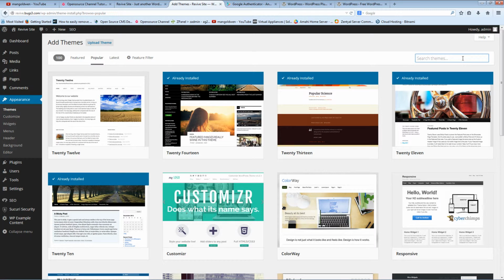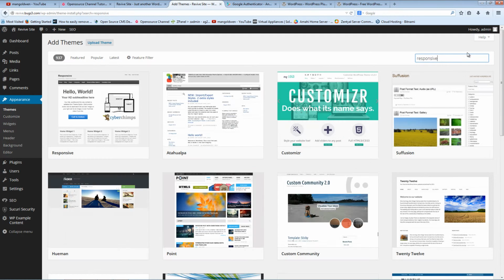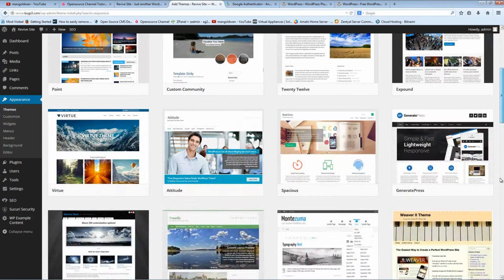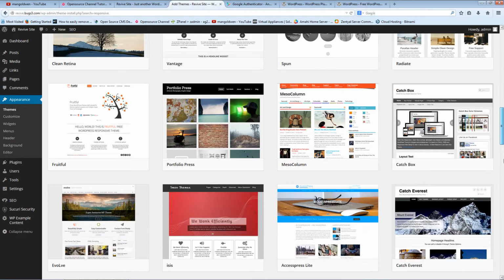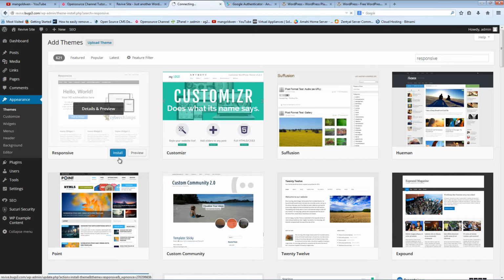I'm going to search for something called responsive. And there we go, all the responsive themes here. Now, how to install it? It's very simple. Let's say we like this one here. All you need to do is click install.